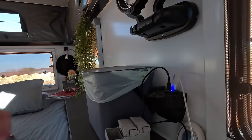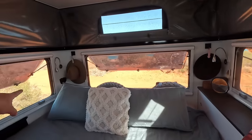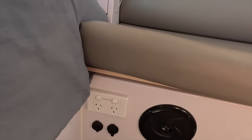So you can see we've got a bit of a charging station here right off that bench that we're using. We've got another one at the rear of the van here, another one at the rear on the other side, and we've got another one right here, as well as your 12 volt sockets and charging points there, as well as some more 240s. And look down here, we've got even more.